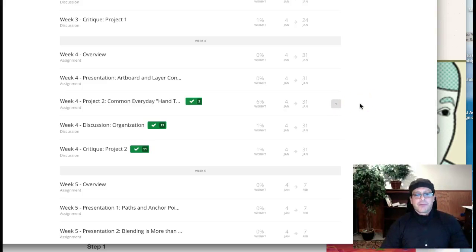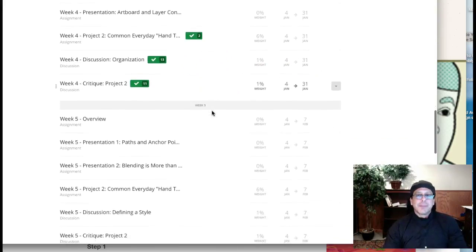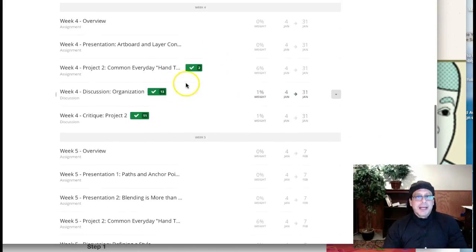We switched gears. We went straight from the poster to the hand tool, and that's cool because it mimics a studio atmosphere, where you can be working on a project for 3-4 weeks straight, and then one day, all of a sudden, boom, you're off to another project in the middle of working on one. So it happens, and I think it's good that we're mimicking that type of studio setting in the classroom, to get you used to being able to change hats on a dime, so to speak.